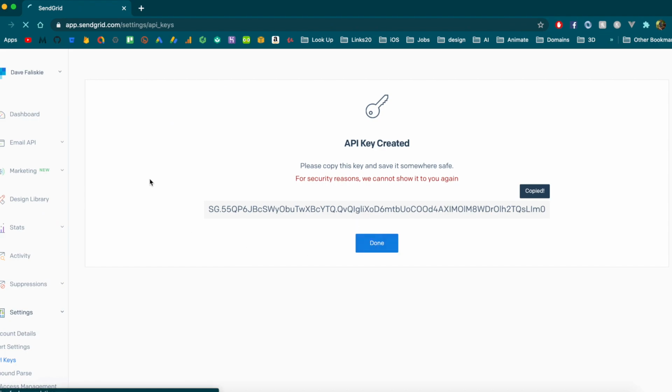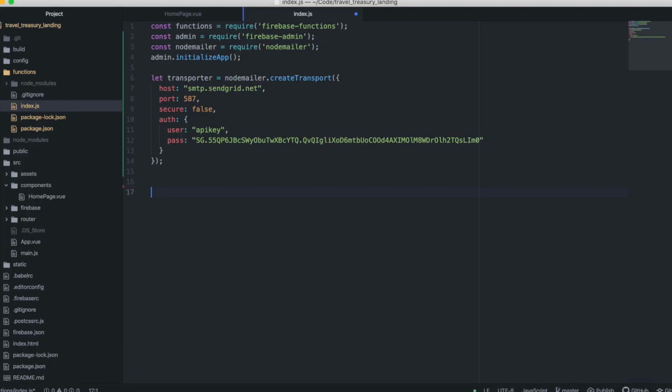So I'll hit done on this. And now we need to actually create our Firebase Cloud function. So that's pretty simple to do too. You call exports here, and then you name your function. So whatever you want to name the function is what you're going to call it here. So sendEmail is what I'm going to call it, and this is just going to equal a new functions request. So that's going to look like this. So when we deploy this, we'll have a new Firebase function that's called sendEmail.